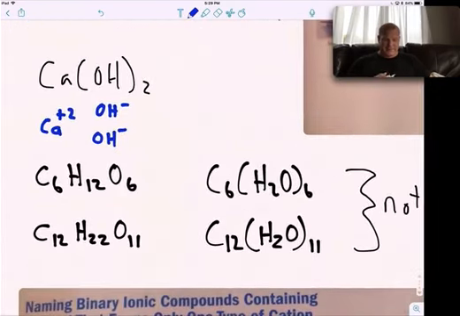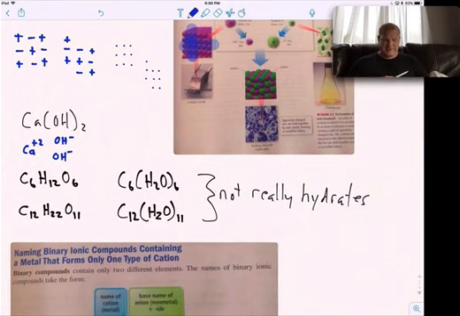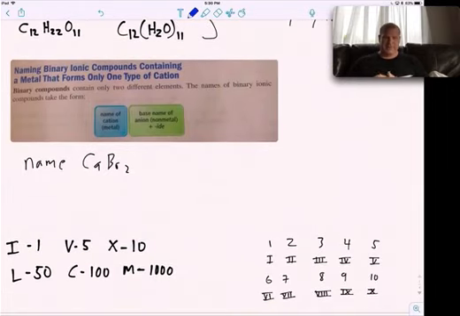So now when you have chemical formulas, I've written there calcium hydroxide, Ca(OH)2. In those parentheses, that means there's two of what's in those parentheses, so two OHs. And drawn beneath there, C6H12O6, that is glucose. And C12H22O11, that's sucrose. So two sugars. And if you know your dietician or dietary stuff, a common name for sugars are carbohydrates. So if you look at this, glucose, C6H12O6, is like six carbons and six waters. And likewise, sucrose is like 12 carbons and 11 waters. So that's where the term carbohydrates came from. They're not really hydrates. A hydrate is when a water molecule is trapped interstitially. These are all connected. So they're not really hydrates, but they have formulas of hydrates. The name stuck. So it's an improper name.